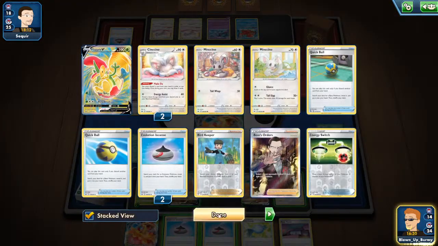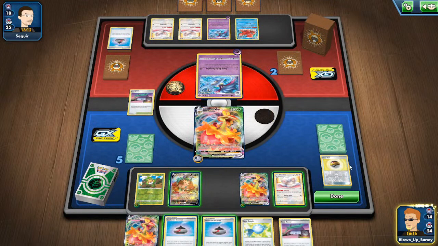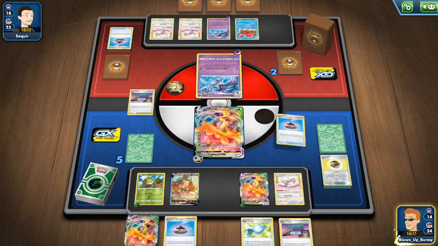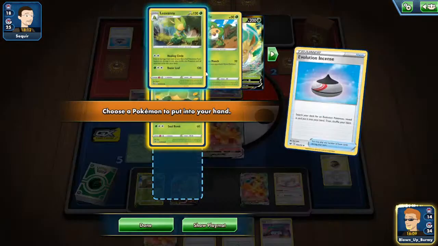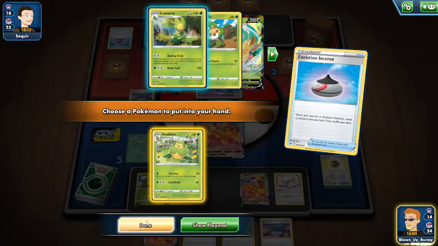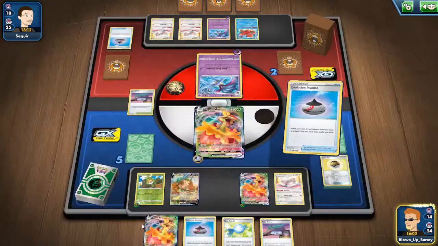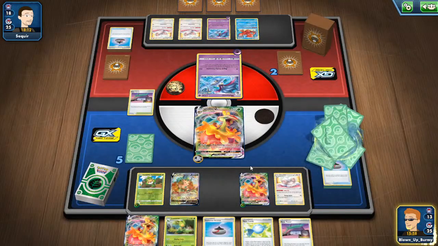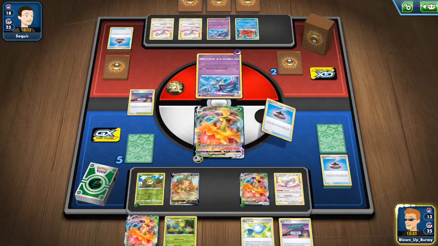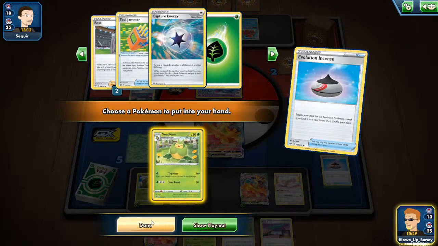So do we have Cinccino in the deck? No Cinccino. Could have another VMAX though. Oh, no more VMAX. So Evolution Incense is not gonna get us anything, I don't think. Oh, we can actually get Leavanny back. So let's just get this one. Let's just get all of them out of the way, because we need Rose like crazy.